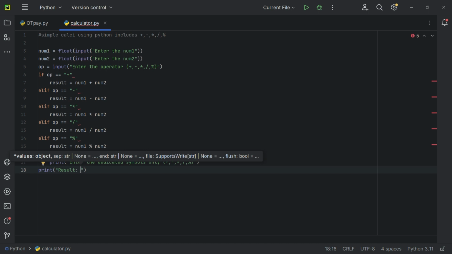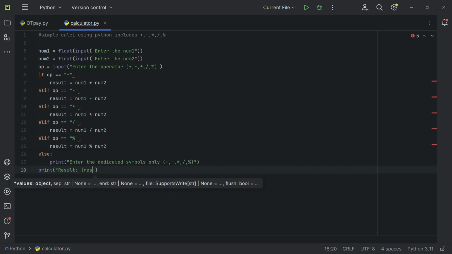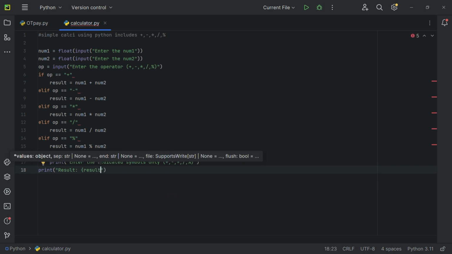In the result tab, I am going to give result inside the parenthesis, which will bring out the result value and print here. For that we have to format the string. I am giving f, meaning formatting the string.